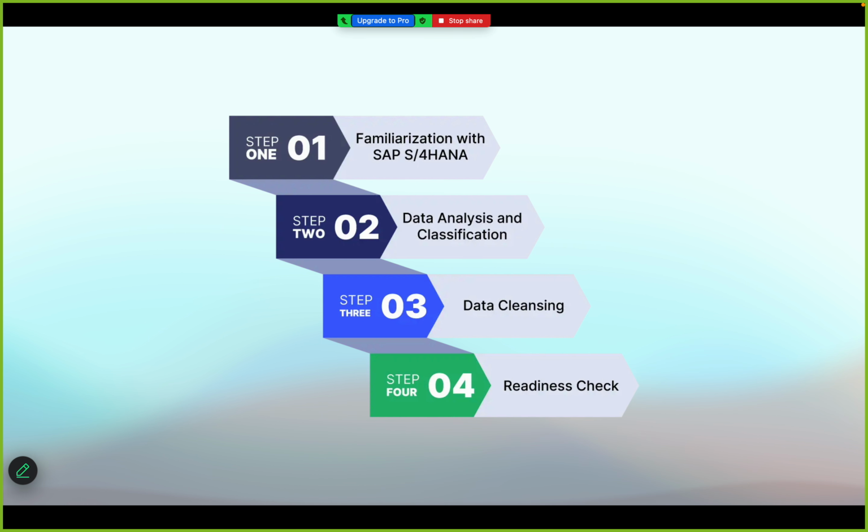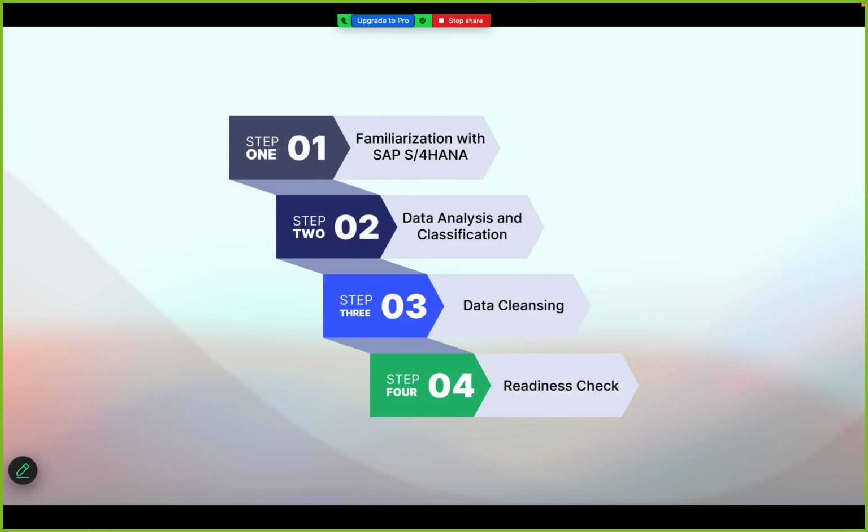Familiarization with S4 HANA means that we have to follow the S4 HANA versions. We need to understand to which S4 HANA system we are moving our SAP system, the ERP system.